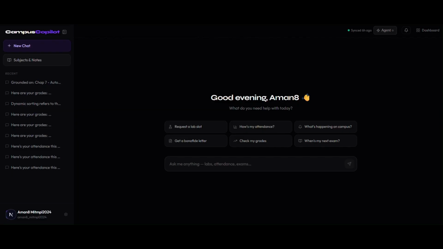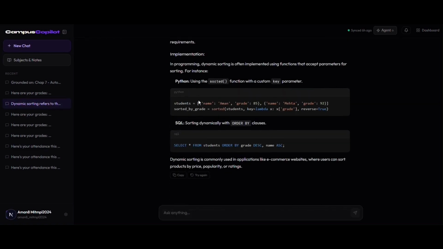Here is the student dashboard, what the student gets after logging in. When the user logs in for the first time, it takes some 3 to 5 minutes as the data is being scraped, synced, and updated in the backend. After he has successfully logged in and synced the data, he can ask general doubts regarding the data, such as attendance, requests, and lab logs. He can also use it as a normal chatbot, asking questions as such.